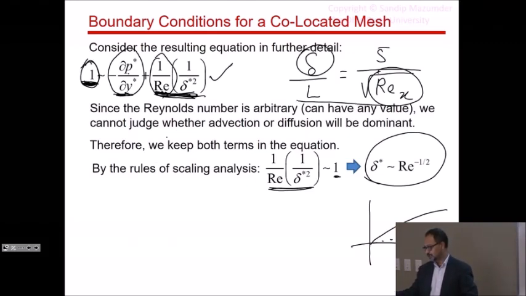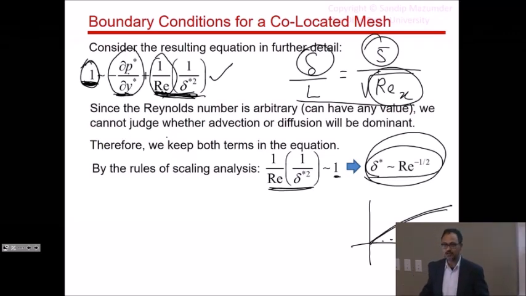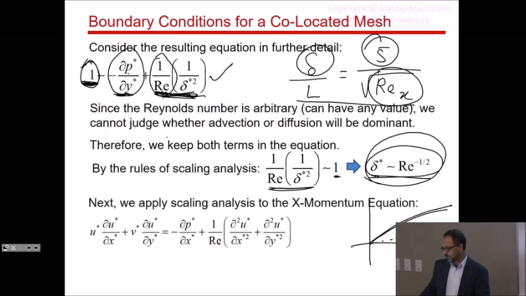So this expression here is basically your boundary layer thickness expression, which we already get from an order of magnitude analysis. It at least tells us that it's going to vary as the inverse of the square root of the Reynolds number. It does not give us the constant of proportionality. For that, you have to either do experiments or solve the governing equations. But the order of magnitude analysis already tells you that the boundary layer thickness is going to vary as the inverse of the square root of the Reynolds number. So this is one major finding.